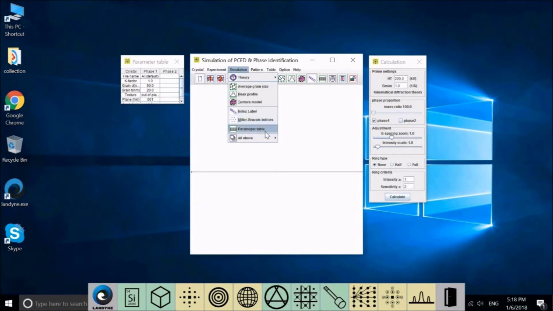And this parameter table is this table here. You can show all of them or hide all of them.